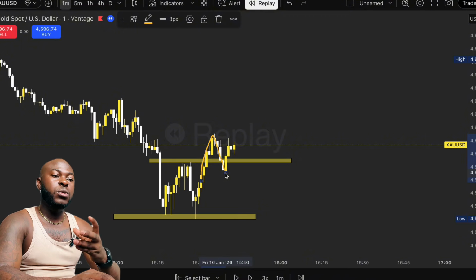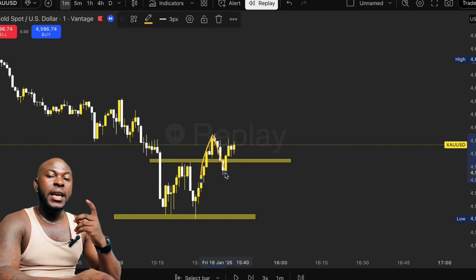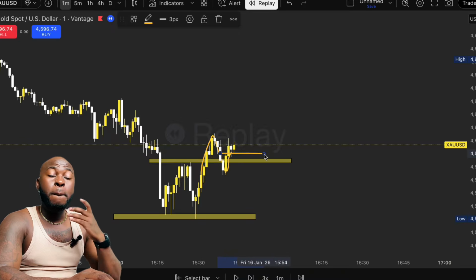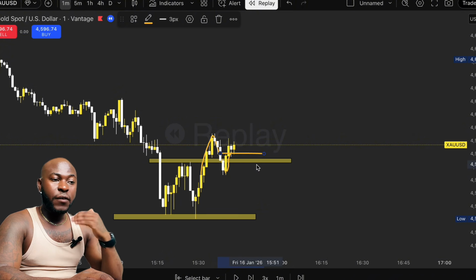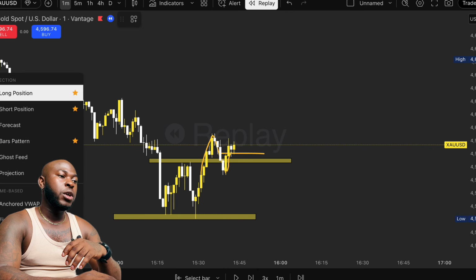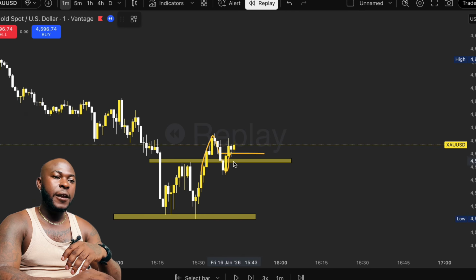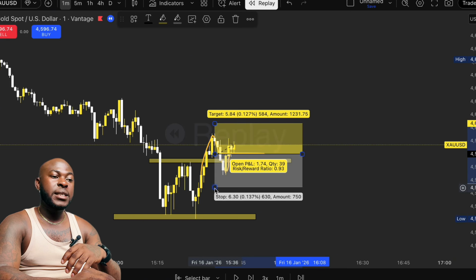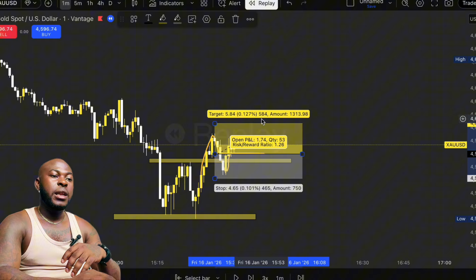So what you have to do as a forex trader is wait. Don't just enter quick. Wait for the market to show you the momentum of going up. If the market is going up, that's when you're gonna open your buy position. When the market has finished retesting the neckline and starts going up, you put your long position right here. You understand? This way your long position will be here, and then your stop loss, like I said, is gonna be here at the last price.